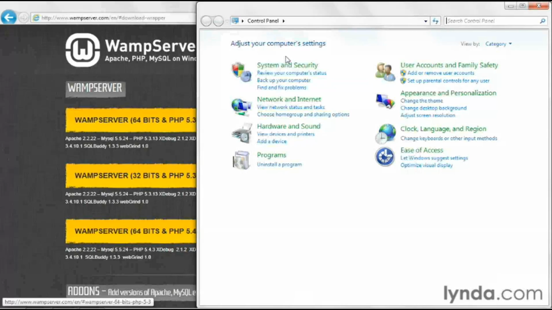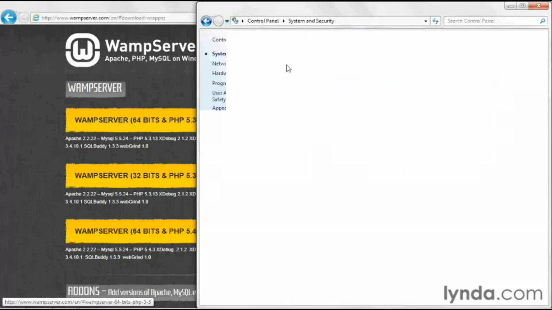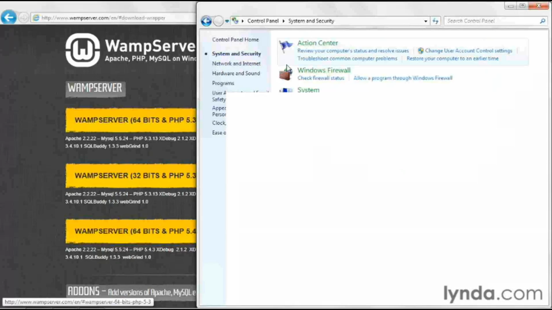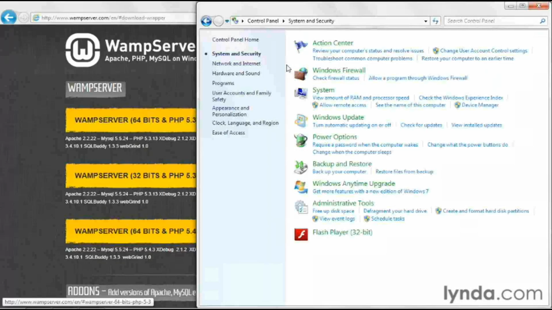Then I'll go back to my browser, and I'll change the URL to http://localhost/testmysql.php. If you see connection okay, everything is working fine. You can explore other aspects of the WAMP server interface by going again to the admin menu and taking a look at some of the many options that are available to stop, restart, and otherwise configure your WAMP server installation.